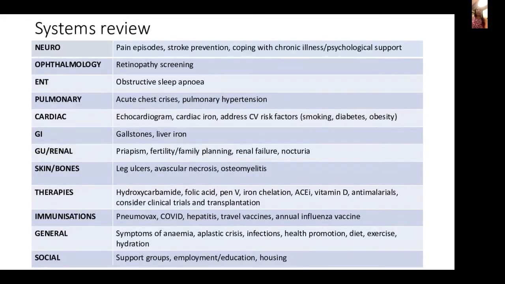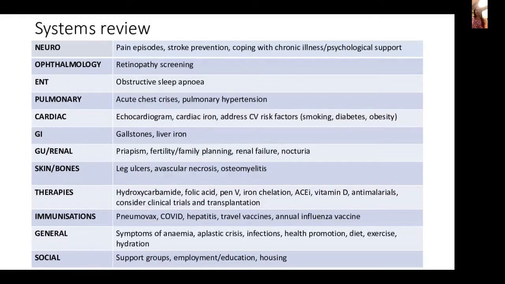As mentioned, patients with sickle cell can be prone to renal failure, and they may be on ACE inhibitors. Patients are black, and it's important to make sure we talk about bone health in general, so they should be on vitamin D supplementation. And if they want to travel, talk about going abroad, make sure they have antimalarials. And then I think it's really important to bring up clinical trials and transplantation, because I think the technology, particularly with gene editing, is really exciting.